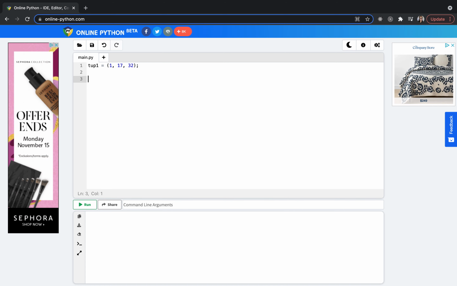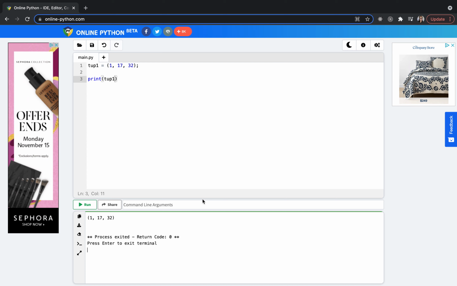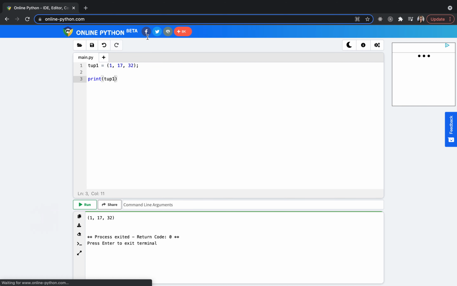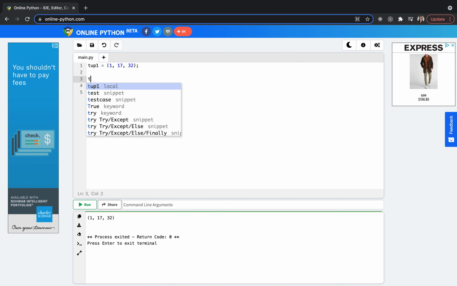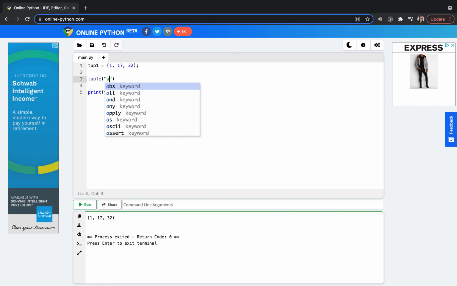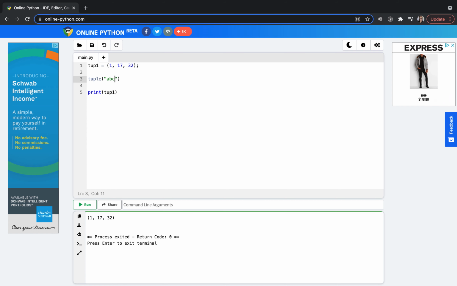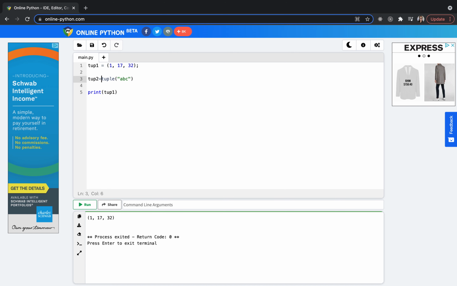And then we'll do print tup1. Let's run this, and 1, 17, 32. So now another way to do this would be tuple, right? And then we're going to do ABC. And we're going to say tup2 equals.